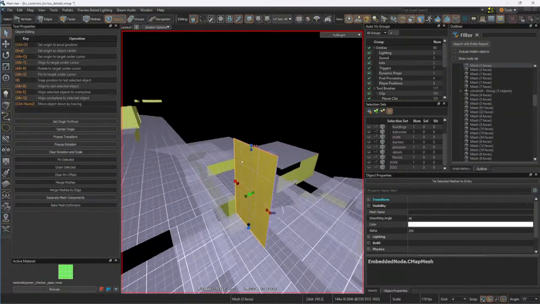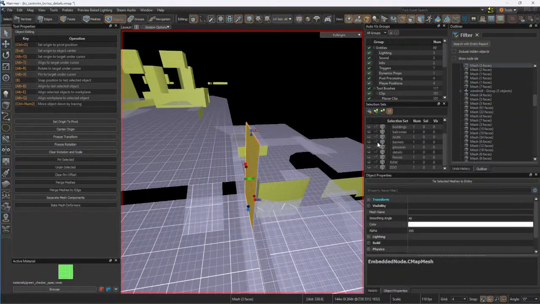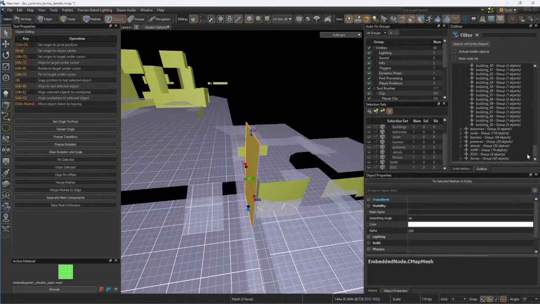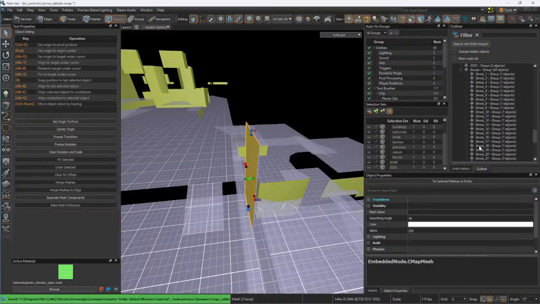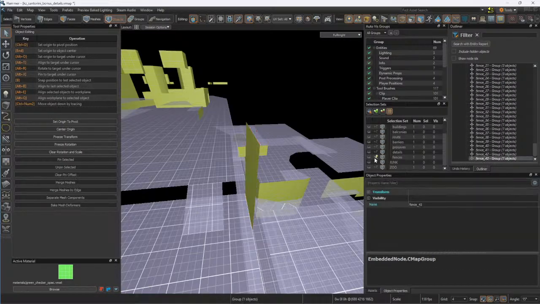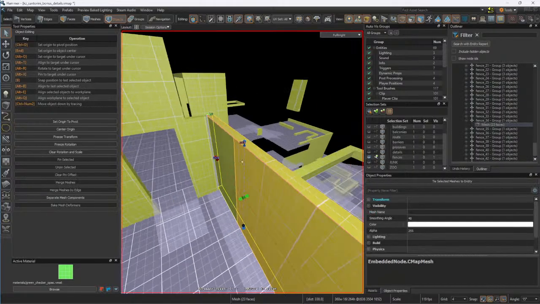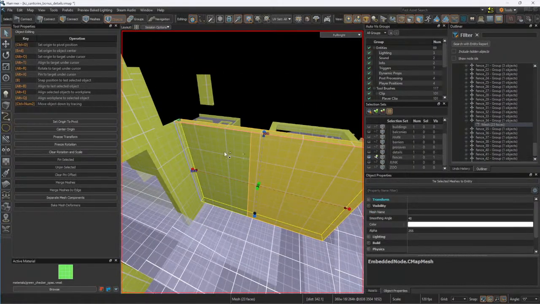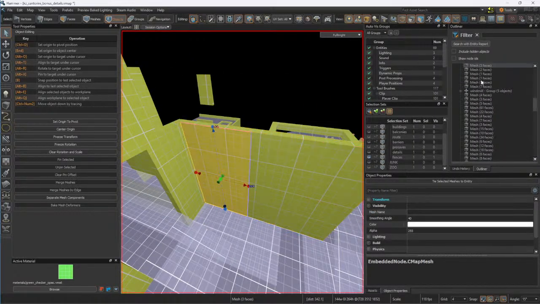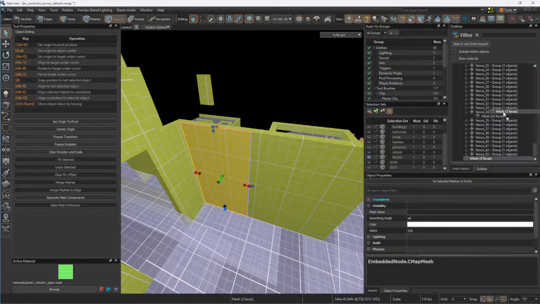What is this? This is probably supposed to be part of an existing fence, and I just didn't notice it wasn't attached to it. So let's show the fences, grab this thing, and I see it's fence 34, so I will group, ungroup, drag it into 34.